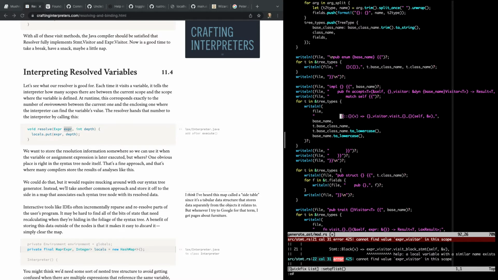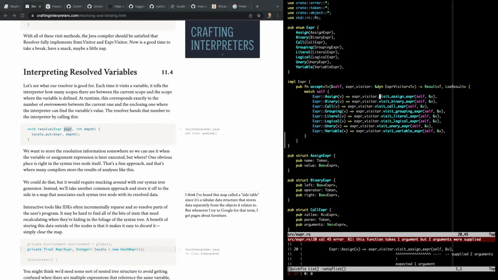Okay. Now we do need the numbers. That's the base class name, that's the base class name to lowercase, and that's the base name to lowercase. All right. Expected 1 argument, supplied 2 arguments.